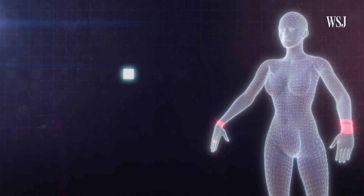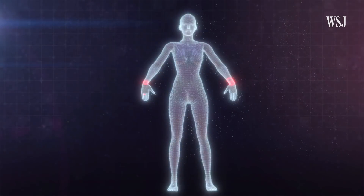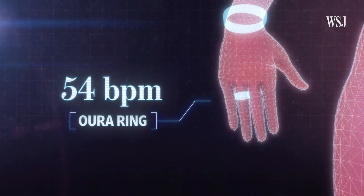What happens before you have a temperature increase is your heart rate goes up, many hours or even a day or two before. So resting heart rate is actually more sensitive than temperature. Which brings me to number two: heart rate and activity tracking. My average resting heart rate for the last week, according to Oura: 54 beats per minute.